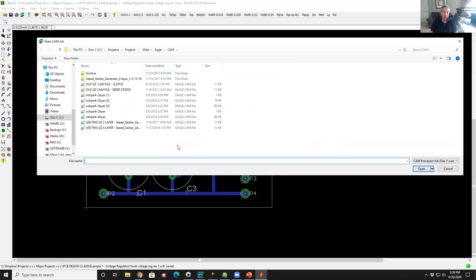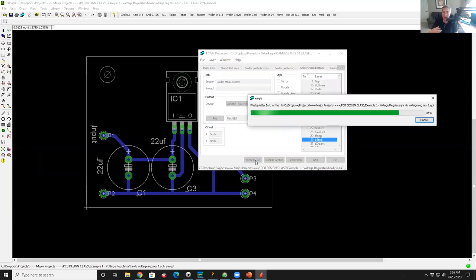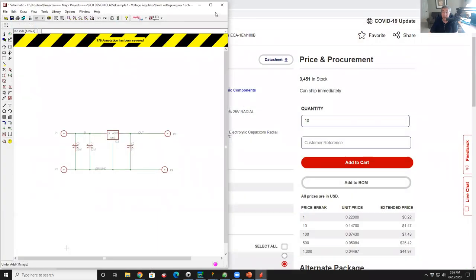And so you always want to check, make sure you use the right one. Right now it's actually a two layer board, so we'll just say two. So I'll pick the use this two layer Gerber generator. Okay, so that's loaded. So now I hit Process Job, and it runs the task, and it's done. And now I can close that window, and I'm done. I can actually close out my layout now. So I can close the layout. I can close my schematic.